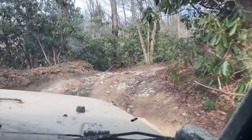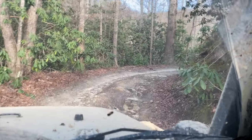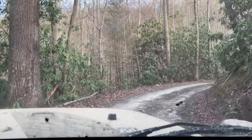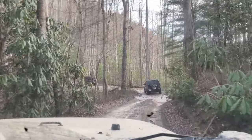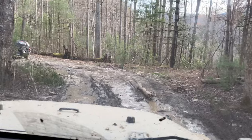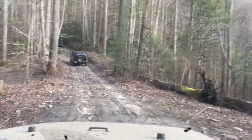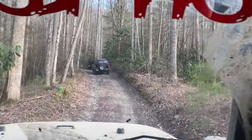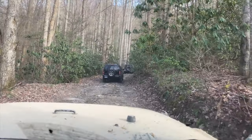I would say so far, if someone's thinking of bringing their truck, because I know there's a lot of four-wheel drive trucks out there, this should be doable. Totally doable. We haven't encountered any tight spaces where you would have to do a 15-point turn or whatnot. So I think this trail is very doable still from what we've seen. But at least it looks beautiful out here. Yeah, the day's perfect today. The weather's awesome.